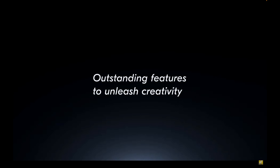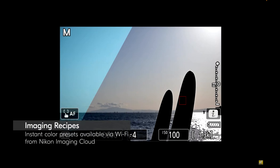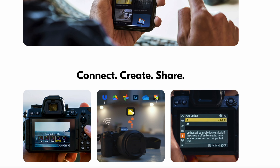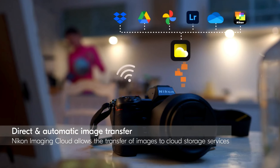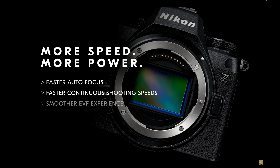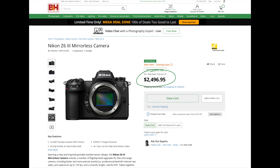The Z6III will be compatible with a flexible color tool coming to Nikon's NX Studio. With that we'll get color tools to create custom picture control color modes to install on the camera — sort of profiles. The Z6III will also be the first Nikon camera to use the Nikon Imaging Cloud service, so you'll be able to upload and send files on to other storage and social media services like Dropbox. I think that could be really useful. I'm really excited to get my hands on what I think will be yet another winner in the already incredible Nikon Z series. Nikon says the camera ships in July, though I've heard rumors it could be available by the end of this month.